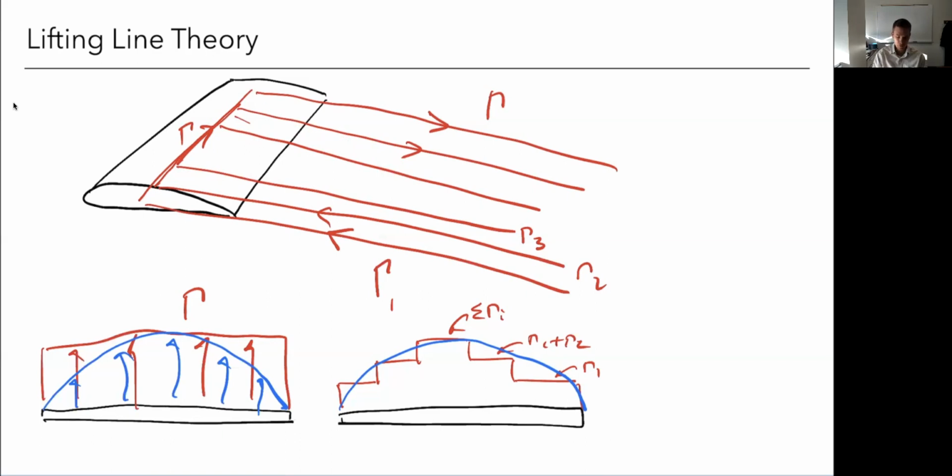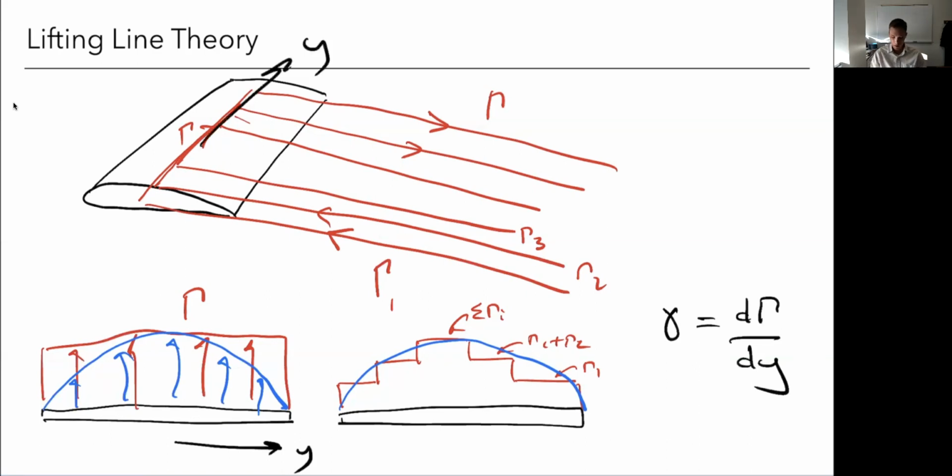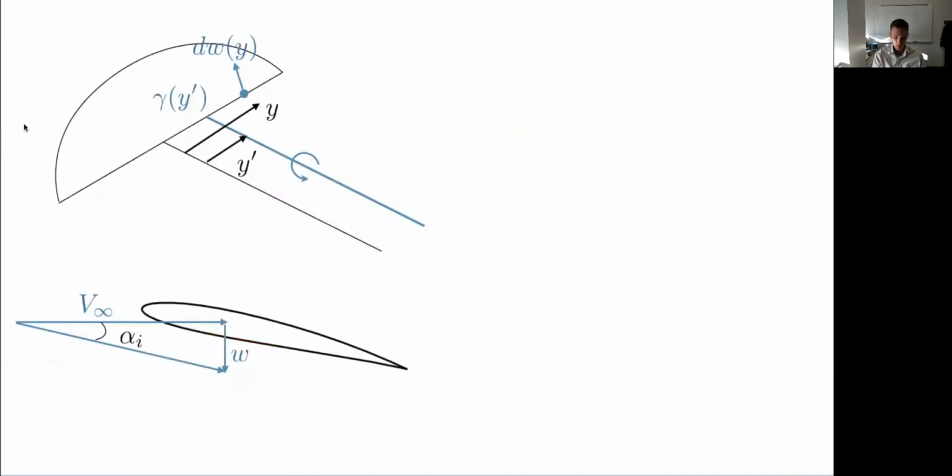We're going to need to define one parameter, lowercase gamma. This is essentially the vorticity. It's the derivative of the circulation with respect to y. Y is the distance out the side of the wing, remember? So you could think of it as the vortex strength per unit length, right? Very similar to things we've done before. So it's a strength per unit length. All right, so with that in mind, we want to analyze some arbitrary point. So here is, for example, one infinitesimal segment of vorticity, this lowercase gamma, strength per unit length. And there's a continuous sheet now of this vorticity.